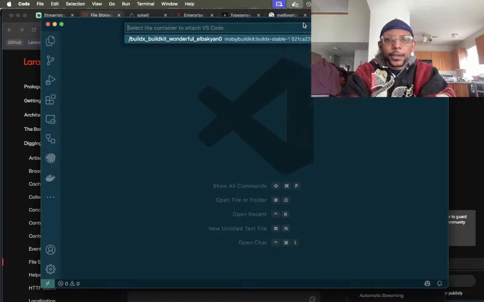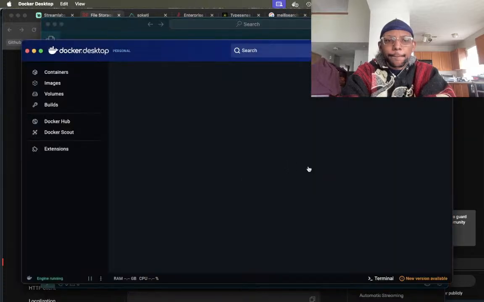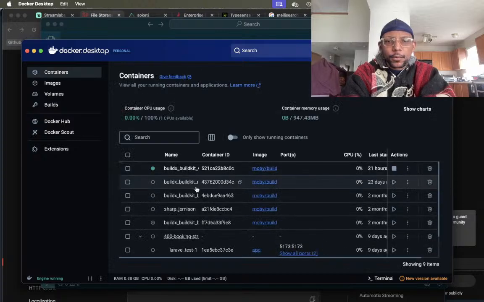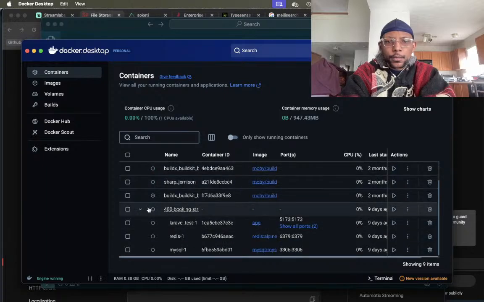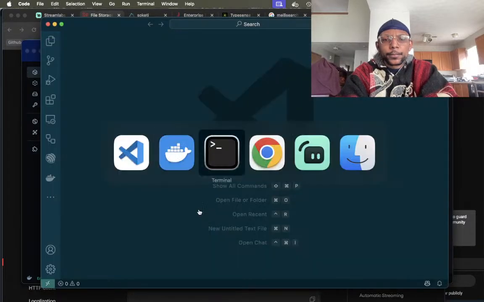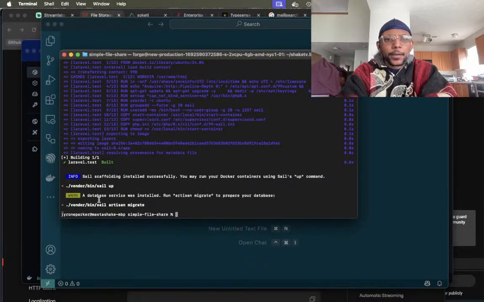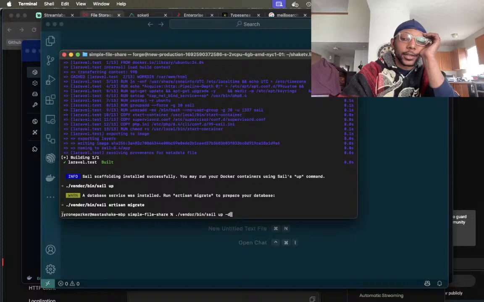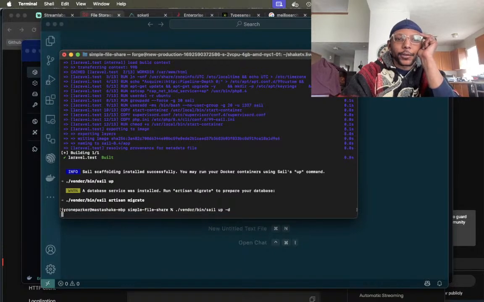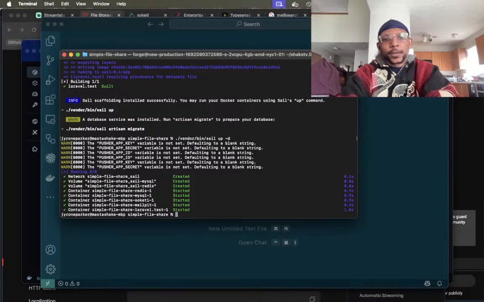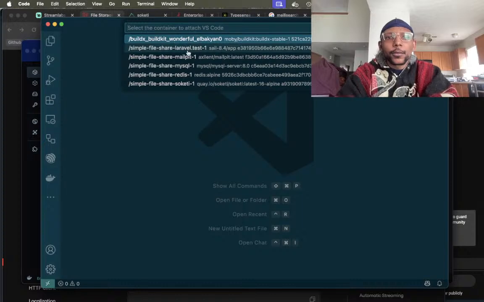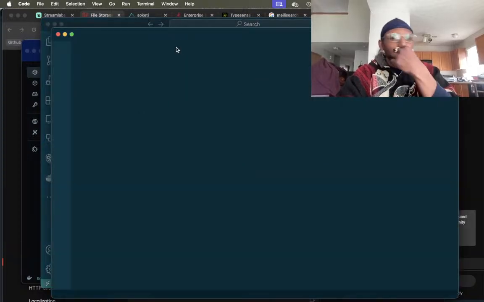That's not right, go to dashboard. Oh, that's weird. Oh, no, it's not weird, I had to install it. God, I'm slow today. Now let's run it. Boom. Now let's attach to a running container, and we're going to do simple file share Laravel test 1.